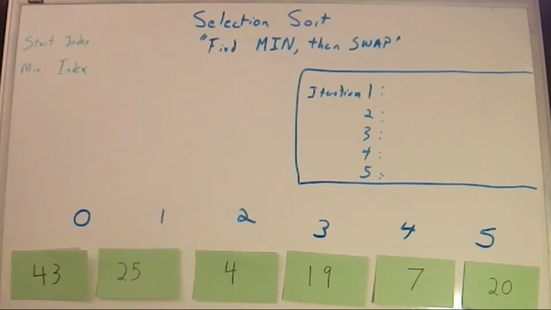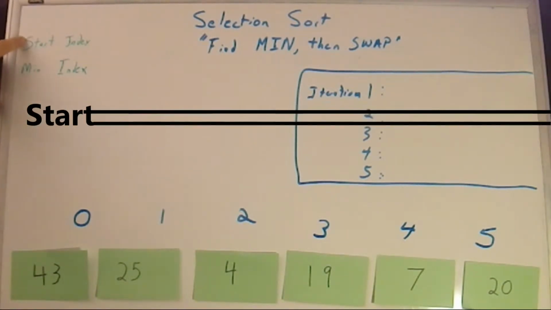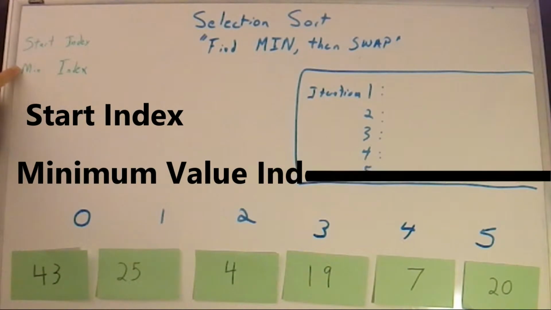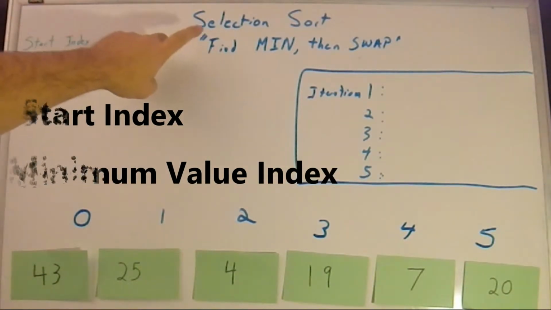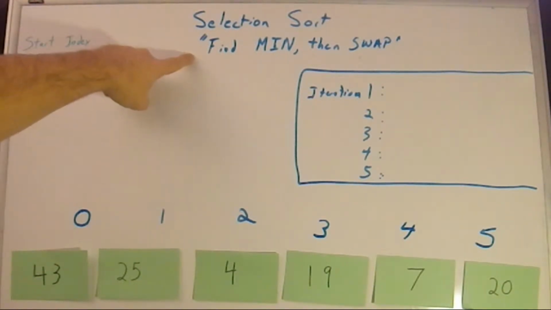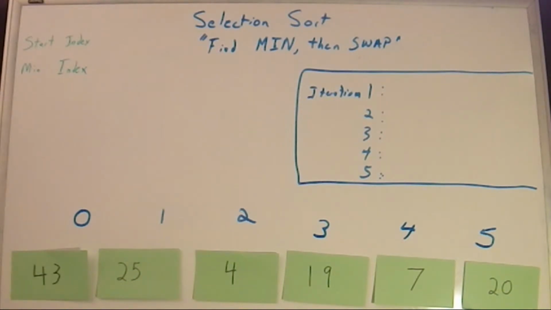In computer science, there are many algorithms that sort data into lists or arrays. Today, we're going to cover the selection sort algorithm. So, in a selection sort, we keep track of two items. We keep track of the starting index and the minimum index. We can call a selection sort find a min, then swap. This is one of the easiest algorithms to understand, but it's one of the most inefficient ways.